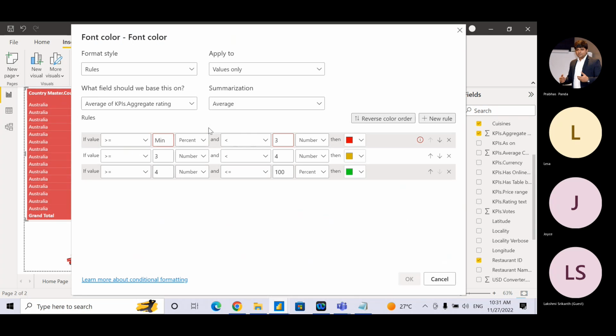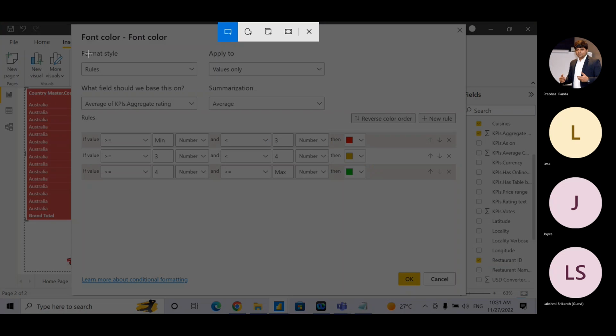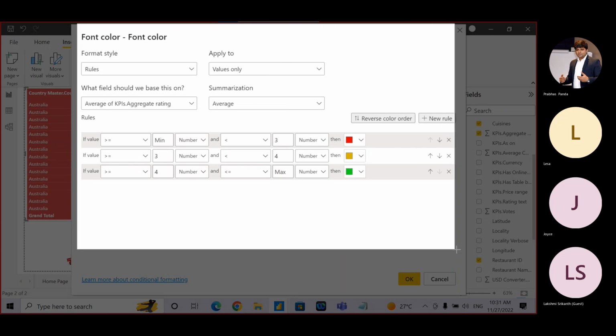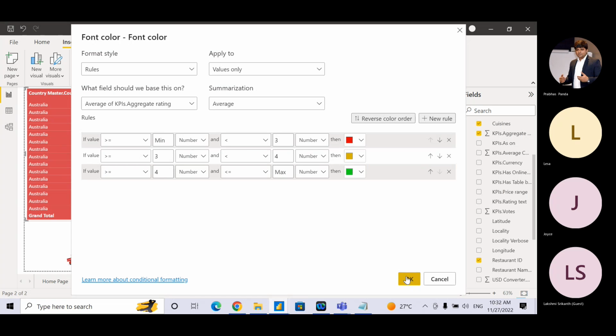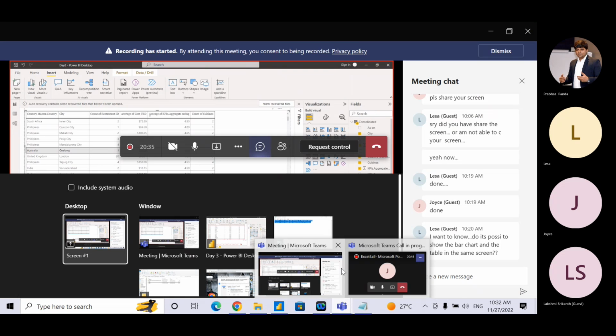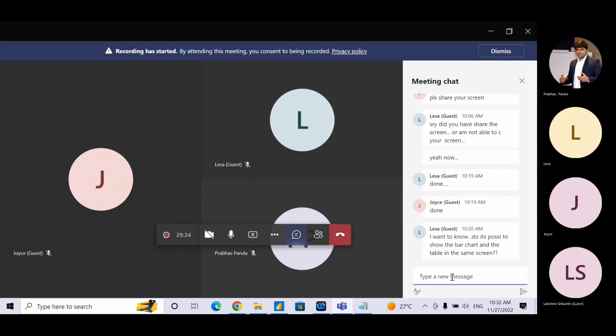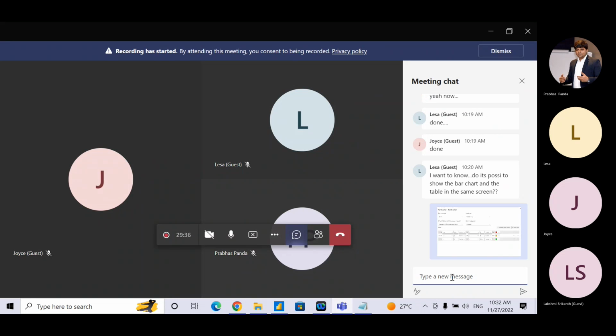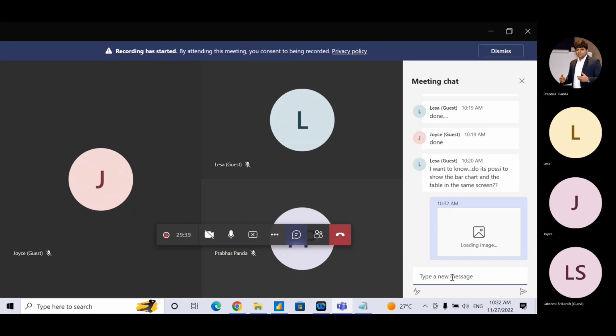For this, you're just keeping this minimum number, and then this is the max number. I'm going to pick up this one. I'll put it on the chat window. Just see this. Give it a try and see if you're able to do the same thing.